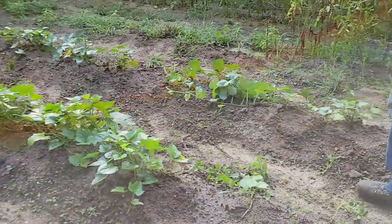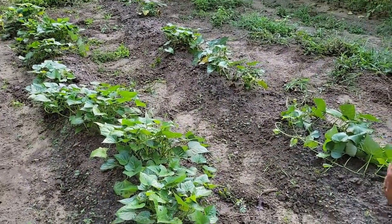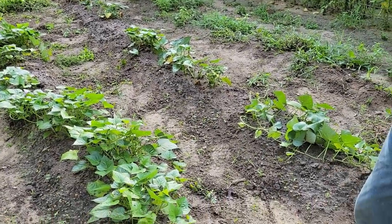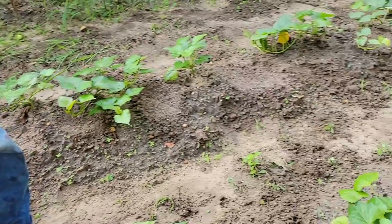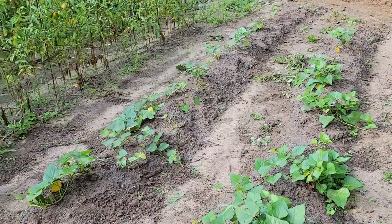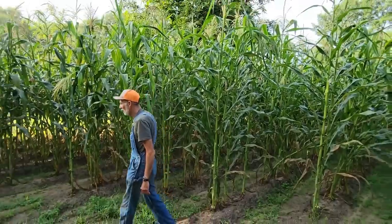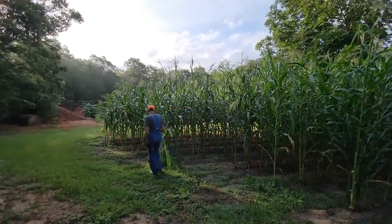Guys, this is two other rows we have over here that's of a different age. I come through here this morning with a hoe and cut everything off of it. I'm not going to plow the middles of it right now because it really isn't really that bad. I got these two little rows right here over by the barn. We just put them in different stages in different places. Guys, we had a little bit of wind come through yesterday. We got a couple of them here that, you know, this one will have to come out.